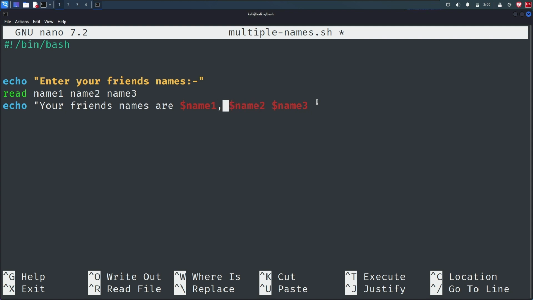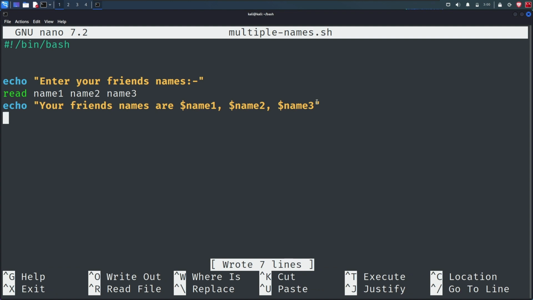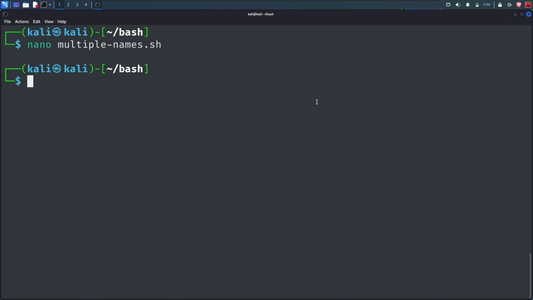Write that and Control X for exiting. Change the permission of that file with chmod +x, use tab for completion. Hit enter and let's run our script here.